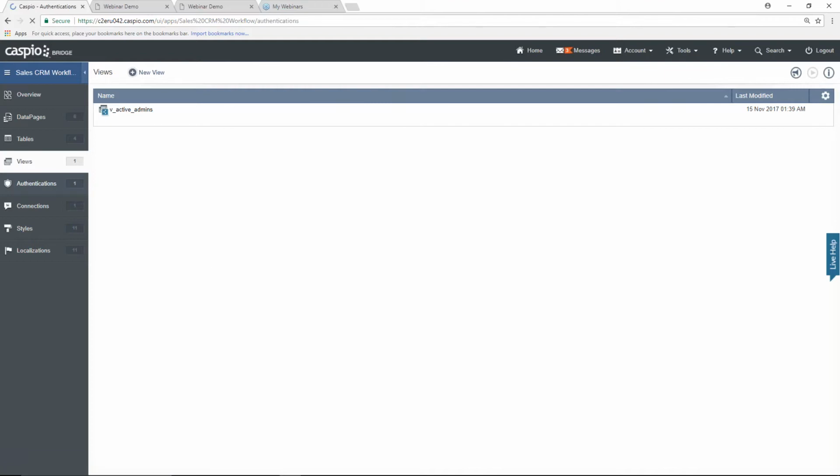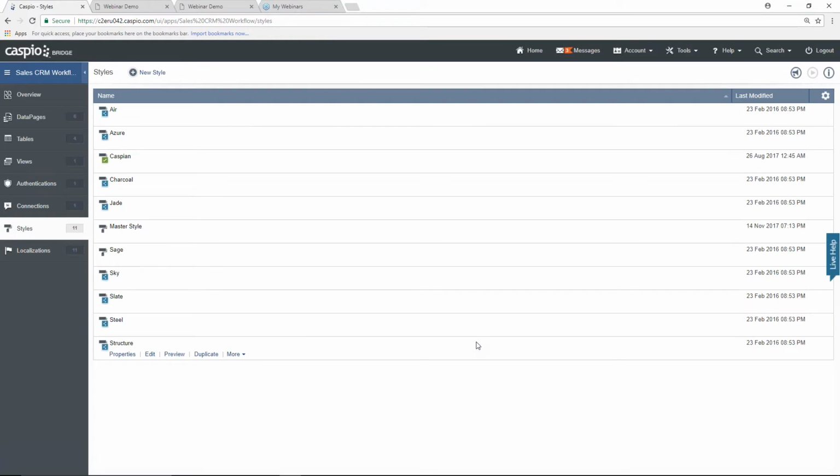Underneath views, we have the authentications object, and here's where you can create a login screen. So if you ever go to a website and you see that email, password, and a login button combination, that's exactly where you're going to be designing underneath the authentications object. Connections allow you to log into an application using social media. And I'm sure a lot of you have seen this nowadays. If you go to a website, you don't want to provide your own information. You quickly just want to log in using your Facebook account or your Gmail account. So that's what you can do underneath this object here.